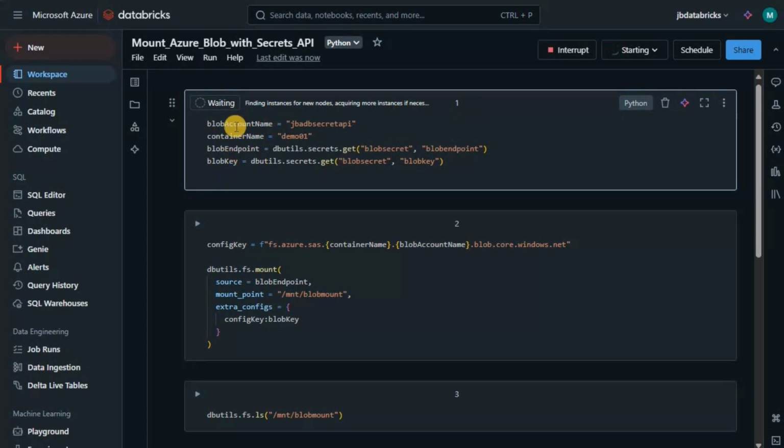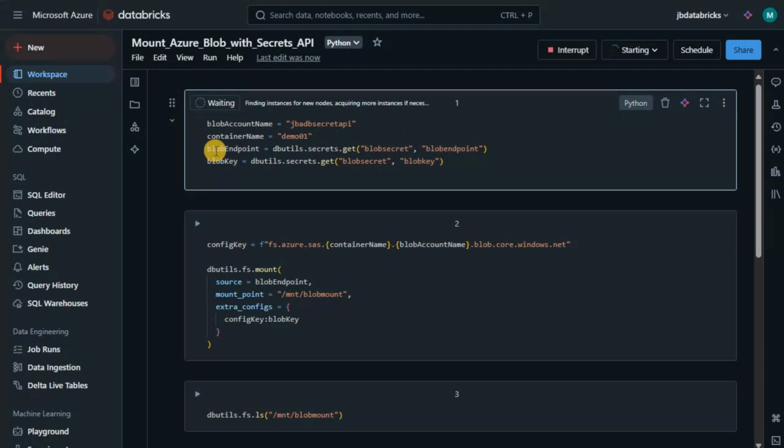In the meantime, I'm providing my storage account name and the container name. Instead of providing the actual endpoint and the storage account key, I'm using the dbutils command to scan through the secrets.